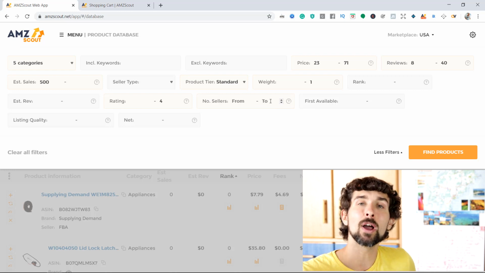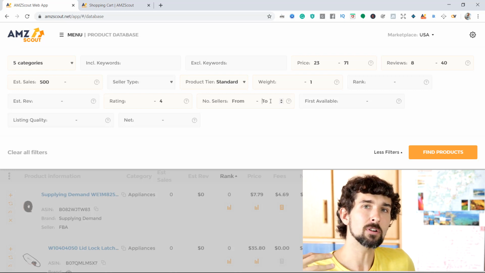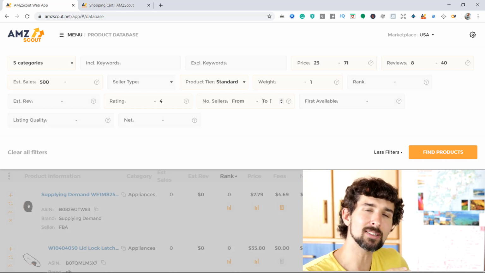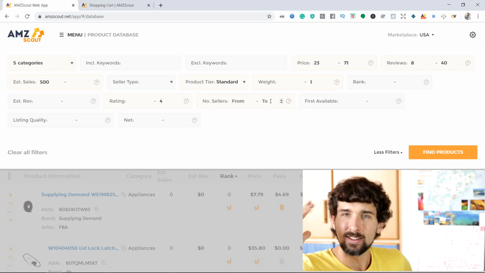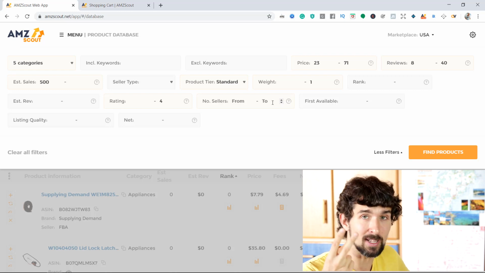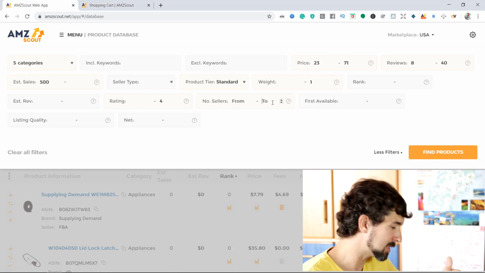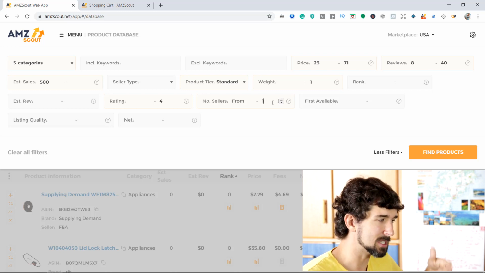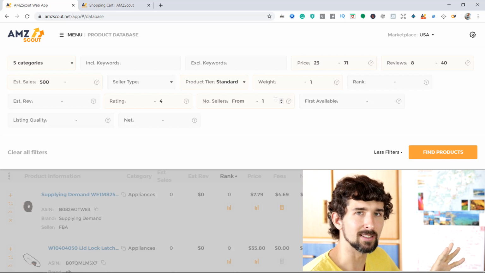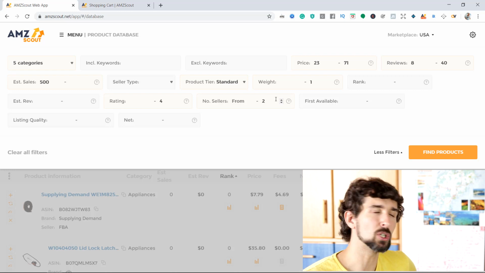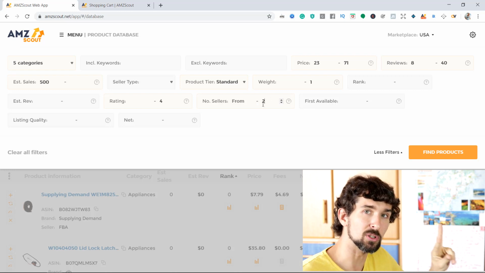Sometimes you have people who have 2 offers on their listing, their own offer, yes, like FBA offer, and they have also FBM offer. That means they're selling the same product and they're shipping it from a warehouse outside. There are many techniques with this, but sometimes you can have the same person selling himself on the listing twice. Again, it's connected to many things that are a bit over this tutorial. But I would usually do something like 1 or 2 maximum sellers, as you wish. That will delete all the unnecessary products where there's arbitrage. But you can still find good products with 2 sellers, again, where there's FBA and FBM offer.